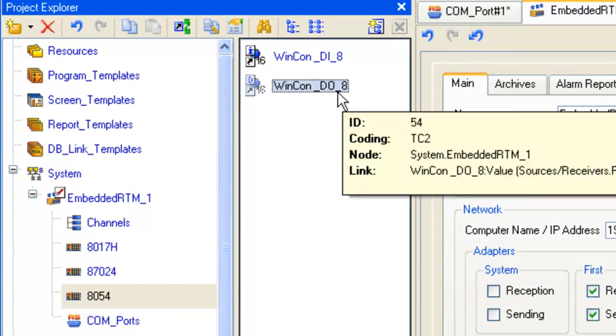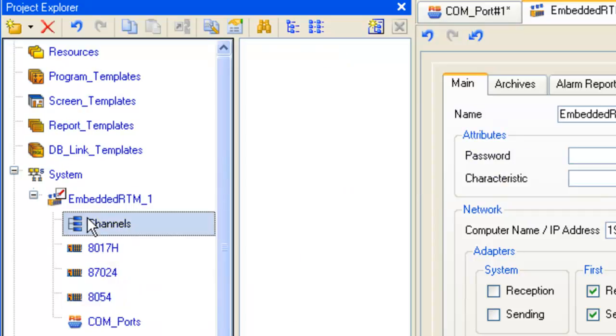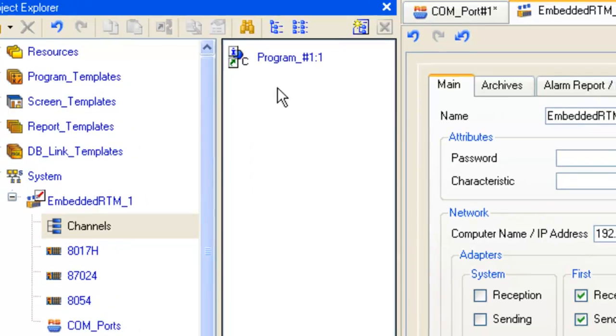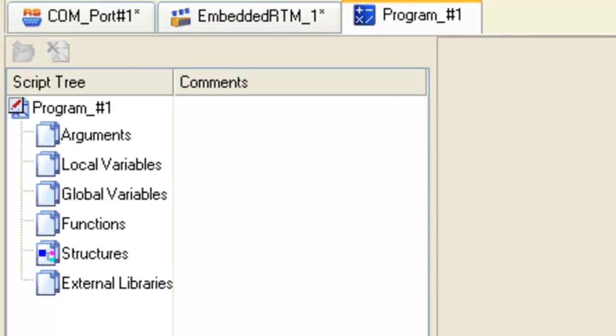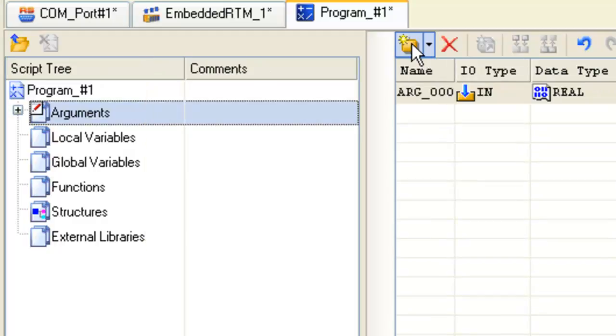For such purpose, let's select the group Channels and by means of the context menu create a new component program. Edit it by double-clicking. In the script tree, select arguments and with the icon create, make one argument.